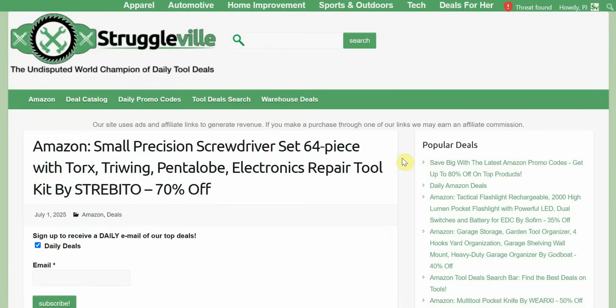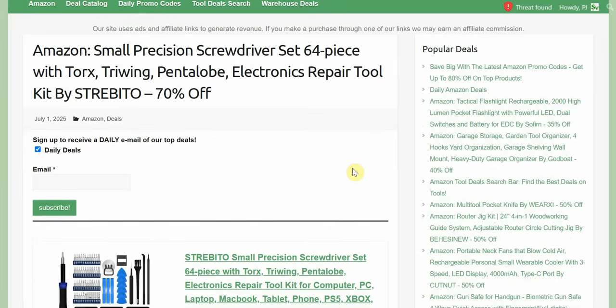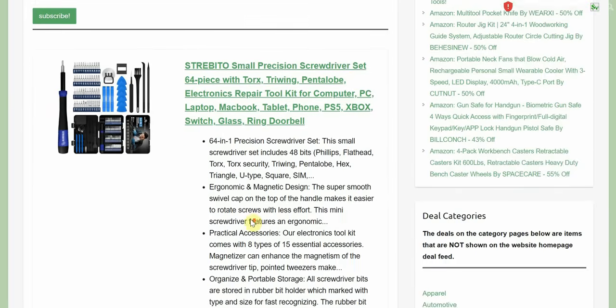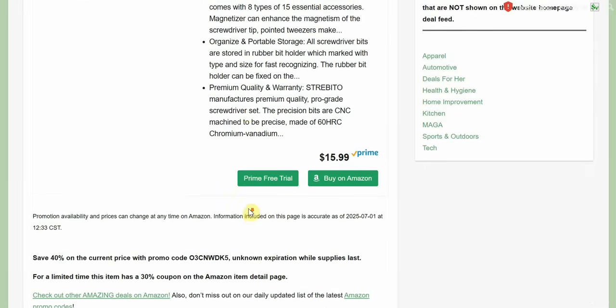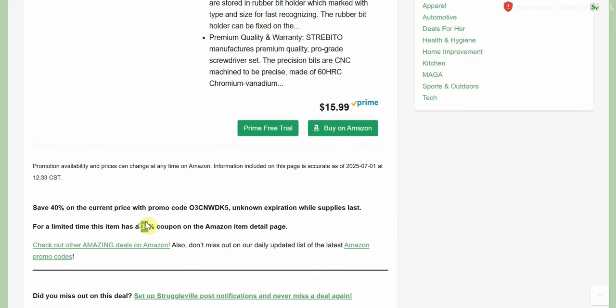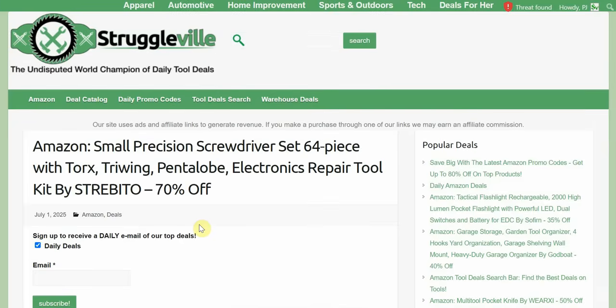Here we have the small precision screwdriver set, 64-piece set, Torx, Tri-Wing, Pentalobe, electronics repair tool by Strabido, 70% off. So, a nice little electronics repair kit. Take your cell phone apart, replace the battery, replace the charge port. Had to do that one time. That sucked. $15.99, 40% promo code. That does stack with the 30% coupon, so you're going to get 70% off. So that makes it 30% of $15.99.